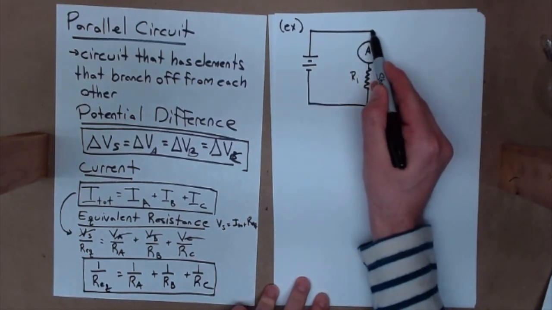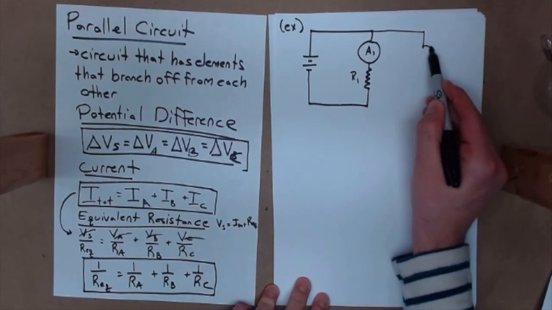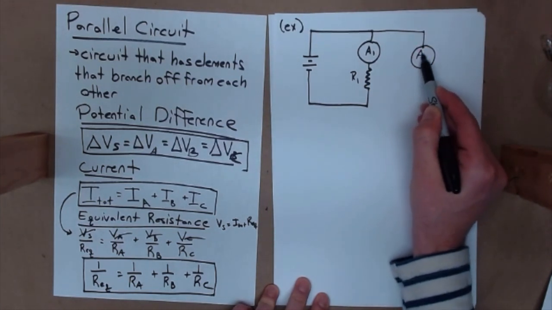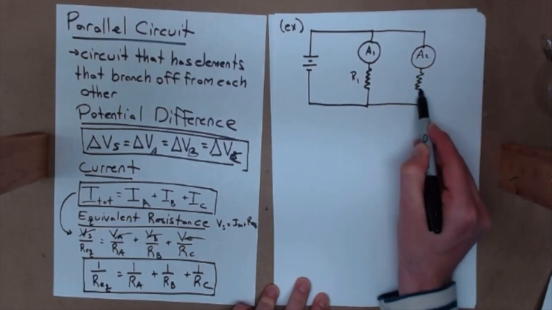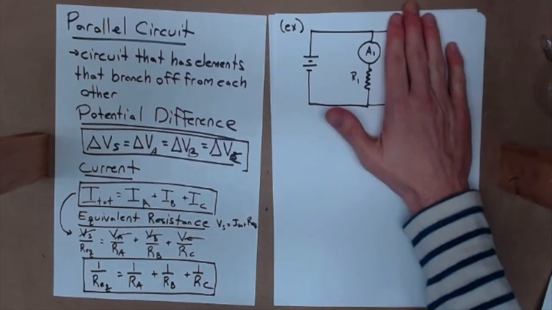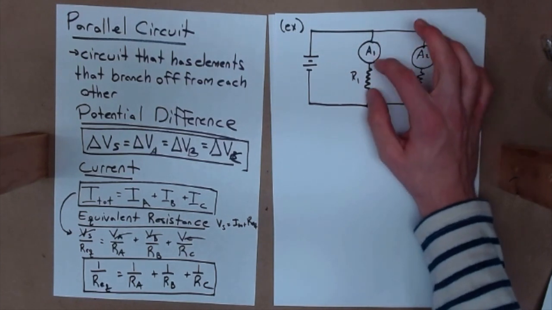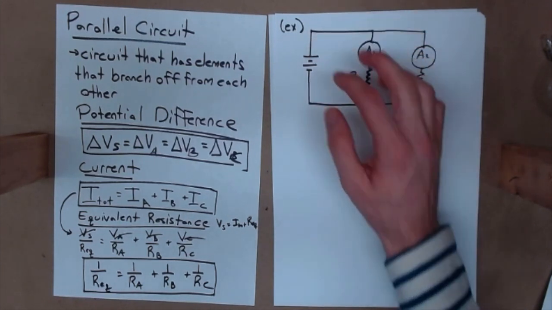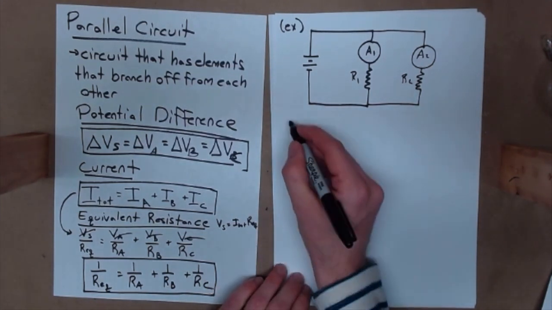Now what I'm going to do is extend it up like this, okay? I'm going to drop it down to a second ammeter, A2, and then to a resistor here, which I'll call R2. Notice, still a simple circuit, right? Just because I put this here doesn't change that, which tells us that the potential has to be the same as the battery potential.